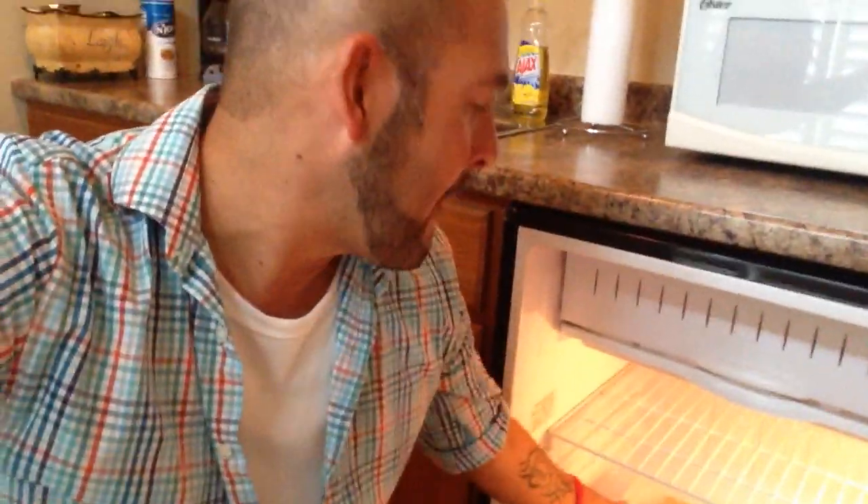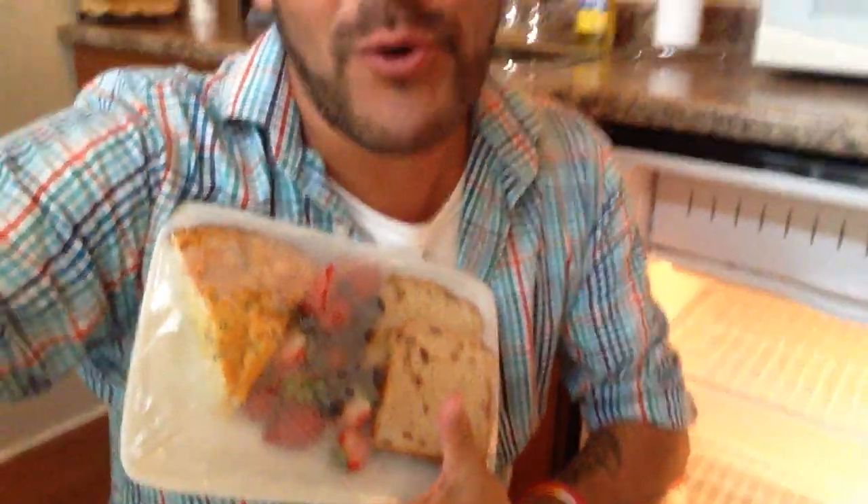One of the perks about being right upstairs from a culinary studio — culinary delights in the mini fridge. When I checked in, Rachel said, 'In the fridge you're going to see some bread, some quiche, and some fresh fruit. All you have to do in the morning is warm it up.' And of course, water, OJ, and milk in there too. And because I'm a kid at heart, I noticed there's cereal on the counter. I love it.